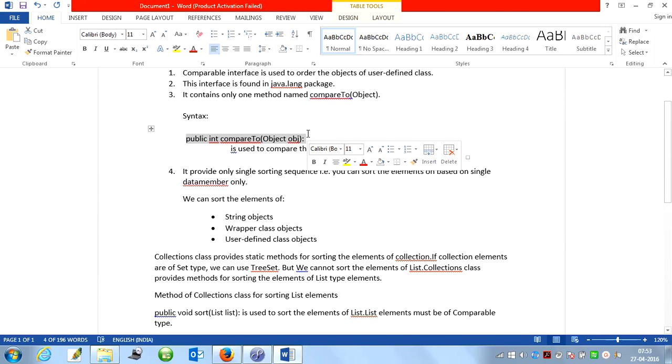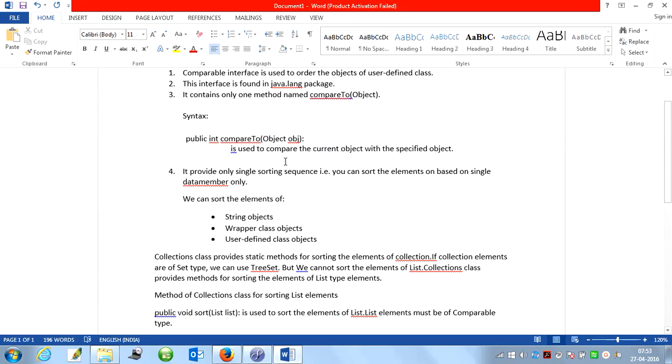When we are creating any class and within that class we want to sort the data for a single element, at that time we use the Comparable interface and implement Comparable, which contains the single method public int compareTo with a parameter of the object. So this method is used to compare the current object with the specified object.